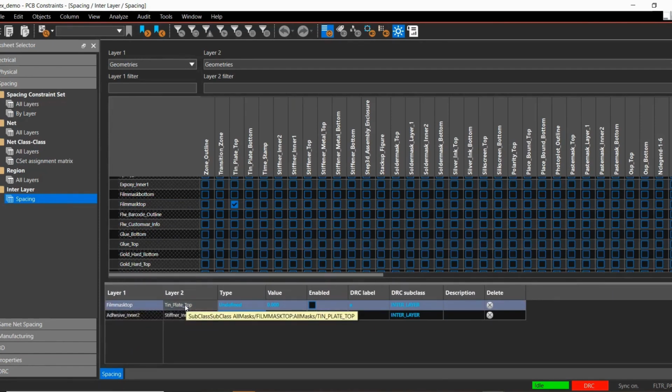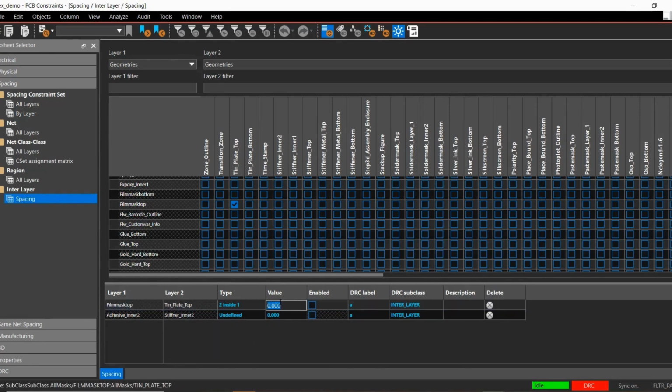So you're checking something between this layer and this layer, and then you can specify whether you need to have a gap or an overlap, or layer 1 needs to be inside layer 2, or layer 2 needs to be inside layer 1, and then what that particular spacing value is. And then you can enable that DRC and even put a specific layer label on it. So you can call it film to tin, and then add a description.